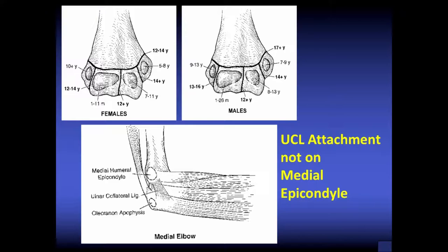The ulnar collateral ligament attaches up into the medial aspect of the humerus, not actually on the medial humeral epicondyle. The olecranon apophysis is where the triceps tendon attaches. In the skeletally immature, when throwing, tensile forces go more through the medial epicondyle, causing overgrowth of that medial humeral epicondyle — technically called an apophysis, the origin of the flexor pronator muscle. The appearance of the medial humeral apophysis is from age 7 to 9, and fusion varies from age 14 to 17. A view of the opposite side is very helpful.